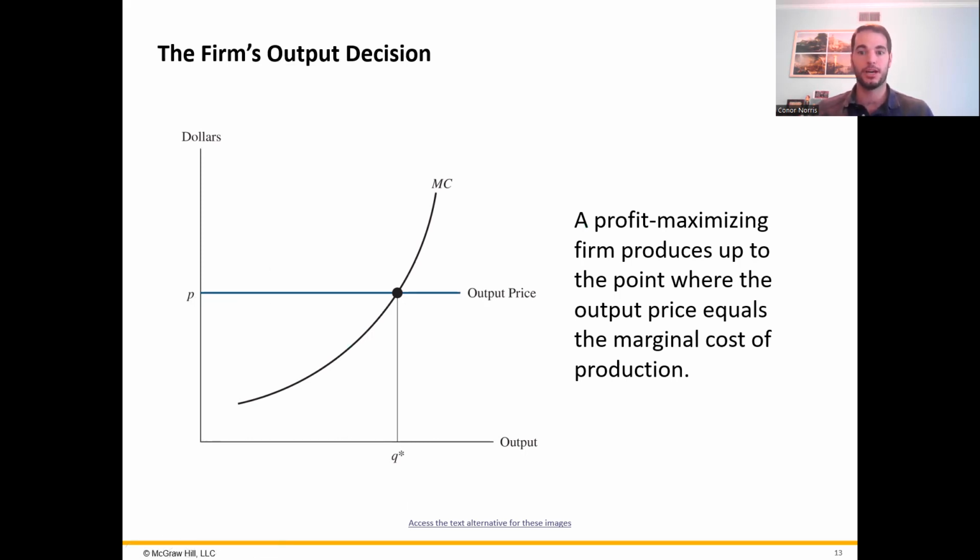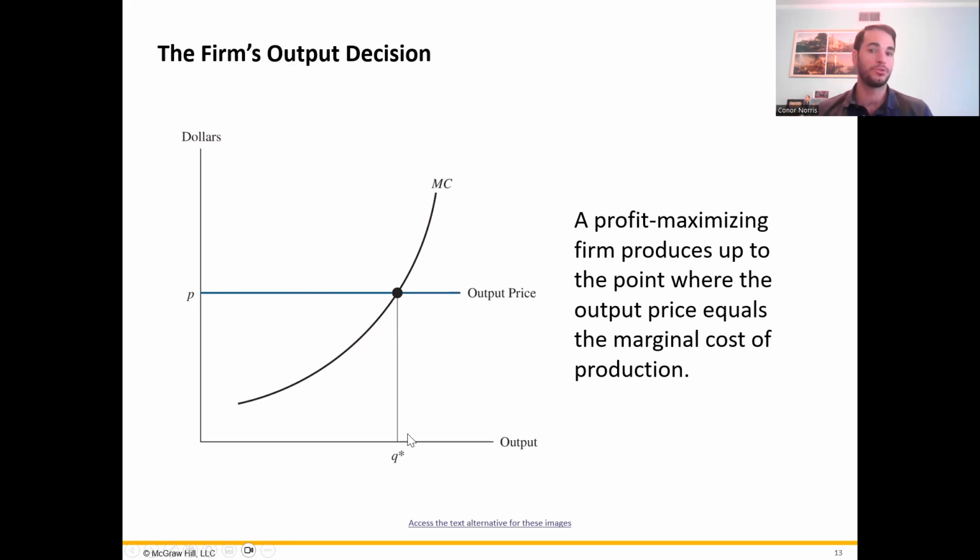So the firm is going to produce up to the point where the marginal cost, this marginal cost curve, equals the output price. Because output is a straight line, because no matter how many units they sell, it's going to be the same price. The marginal revenue they get is going to be at P, that price. So if it's $15, they sell another unit, they get $15. So where these 2 points cross, where the marginal revenue equals the marginal cost, or the price equals the marginal cost, that is where the firm is going to maximize their profits. So this is represented by the output level Q star.